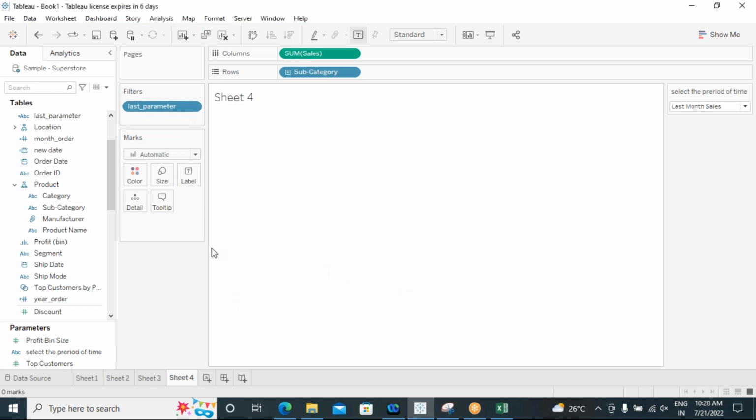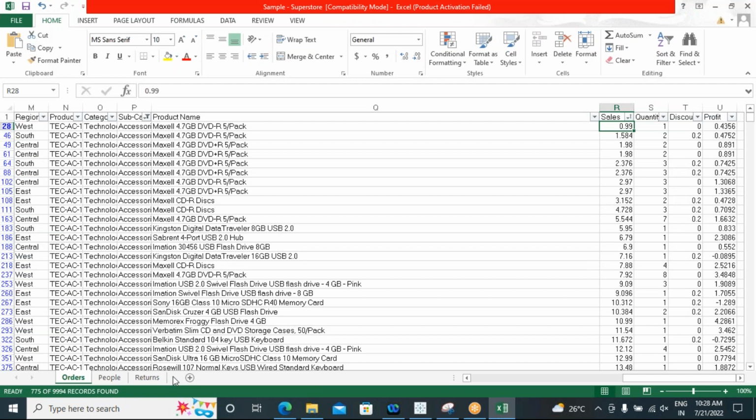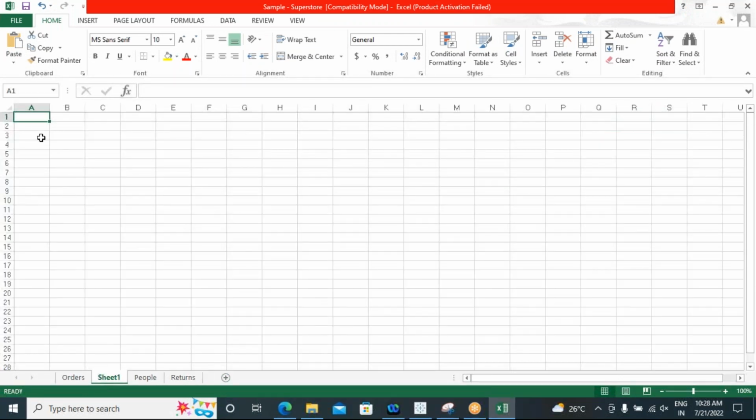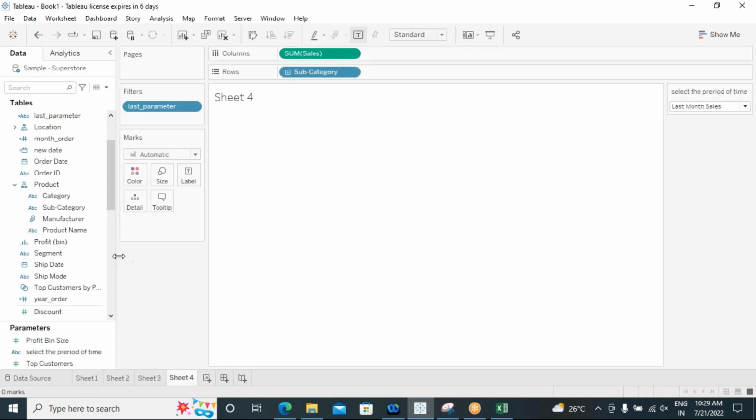So you can try the same example with recent data. Take the dates in Excel. You can take some dates for this year, and for the previous year take some values for December, and some days, and some sales values, and try to build the same formula. Try to check if you get the values or not. I don't want to modify this formula again, so you get confused. Just try to go with the same formula.